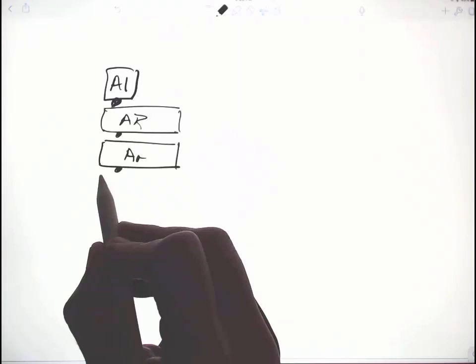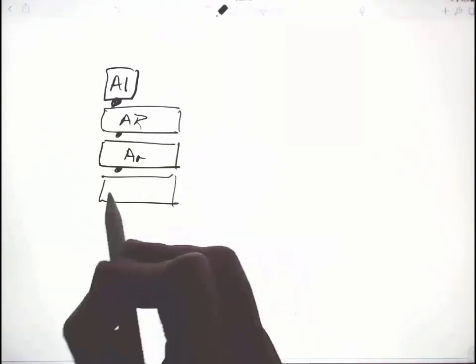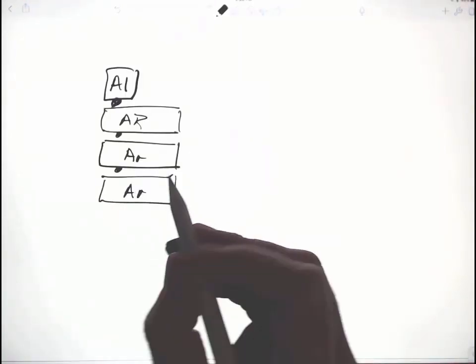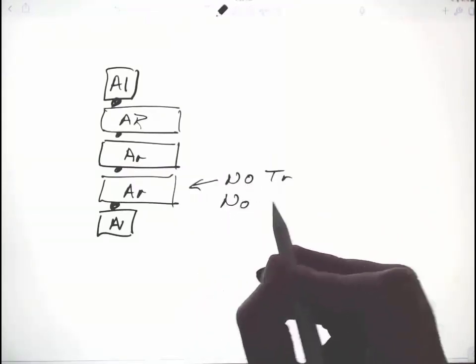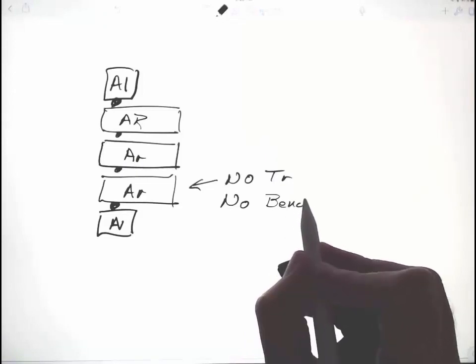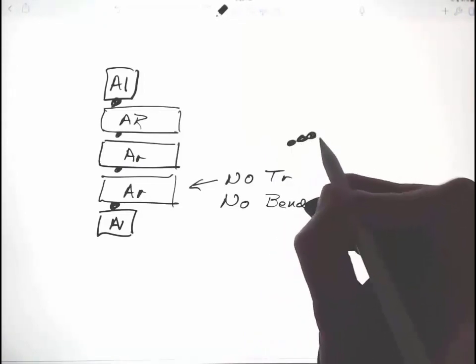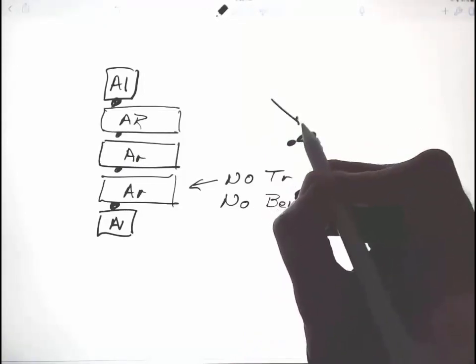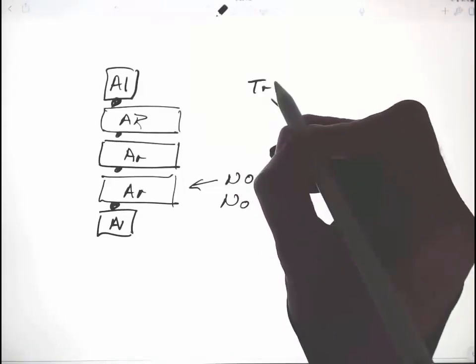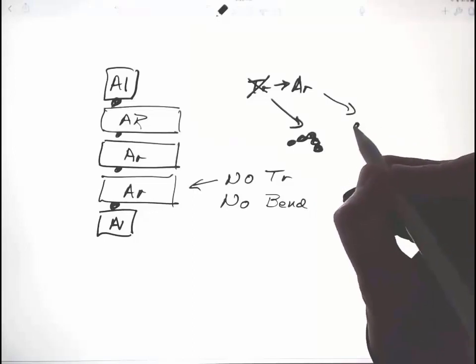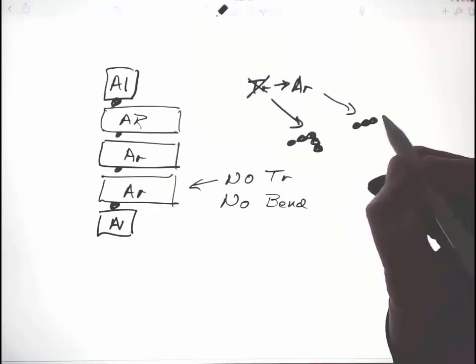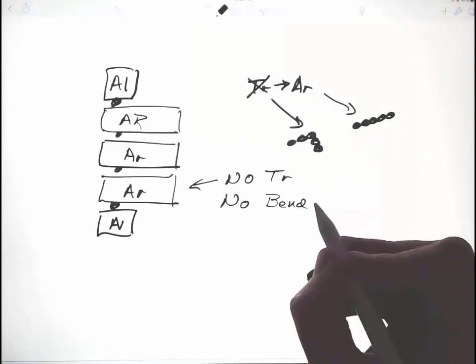With those same amino acids, if the TR is replaced with an AR, there's no bend. Change in the amino acid can change the shape of the protein from one here with a bend. If the TR is replaced with an AR, the result is that part of the protein has no bend.